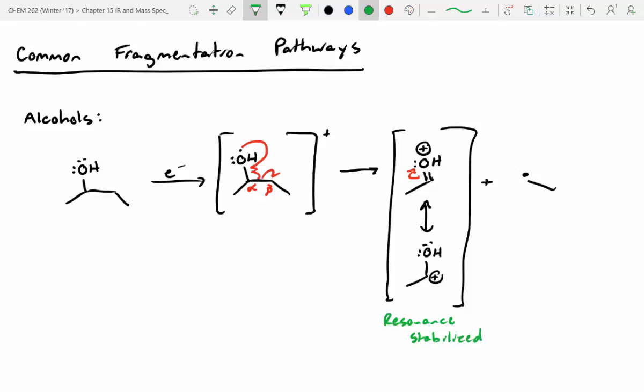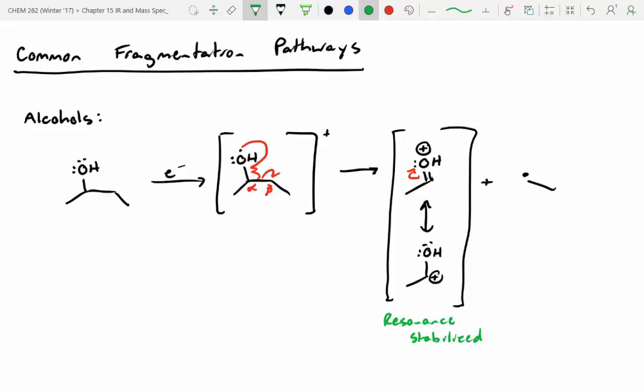So with alcohols, you commonly see this sort of fragmentation pathway, and you commonly see that loss of water too. You'll see both of them typically. Can you explain the preference between the two beta positions and why the one was chosen instead of the other? If we would have gone to the other beta carbon, we would have formed a methyl radical, which is a little less likely than an ethyl radical, but it can happen in either direction. Typically, you want to favor formation of your most stable carbocation and radical while you're fragmenting, though. That's a good question. So you can use these clues.